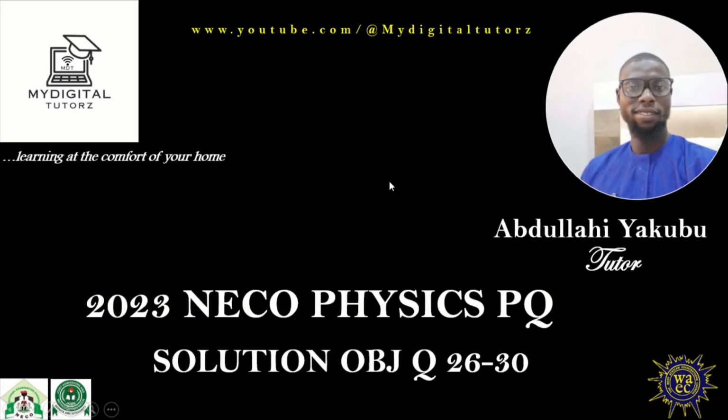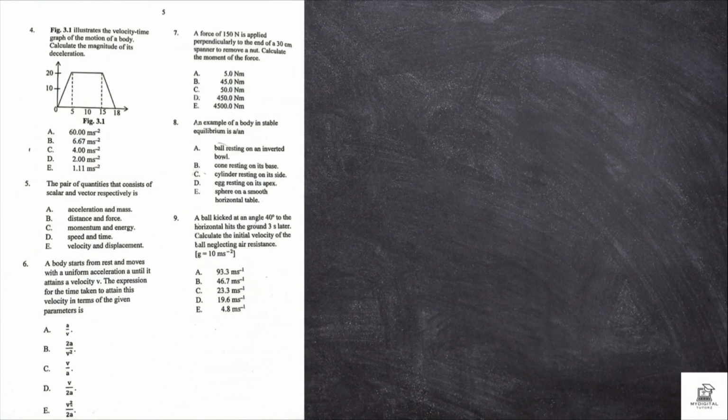Hello everyone, you are welcome to my channel, and here is a continuation of the 2023 NECO Physics past question solution series. Here we are going to treat 26 to 30 objective questions. If you have been following us, we have done from question 1 down to 25. So today we are going to start from question 26.